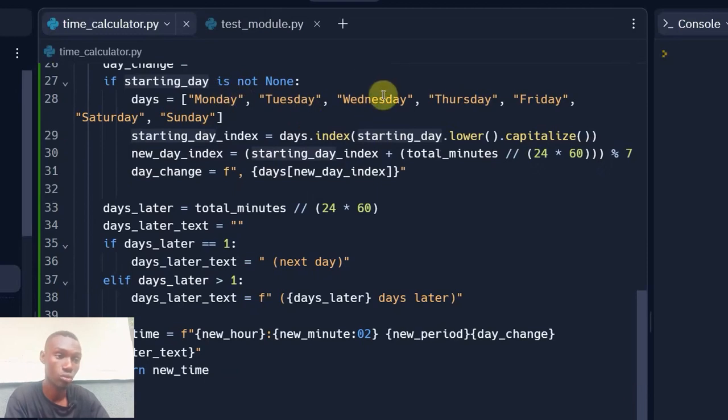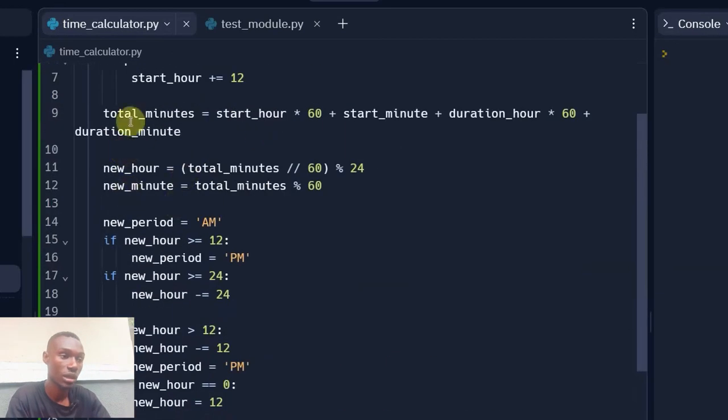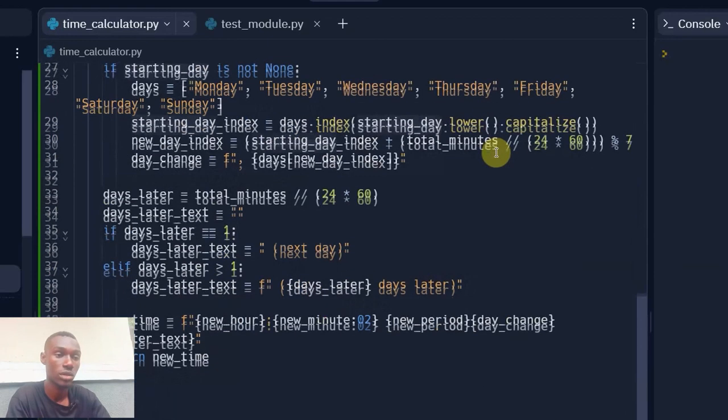Now starting day index, which is 2, plus total minutes divided by whatever we get here. 24 hours makes a day, times 60 minutes. Now 24 times 60 will give you a number, then you divide the total minutes with it. The total minutes we calculated earlier.